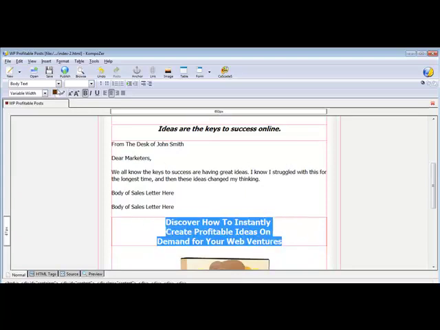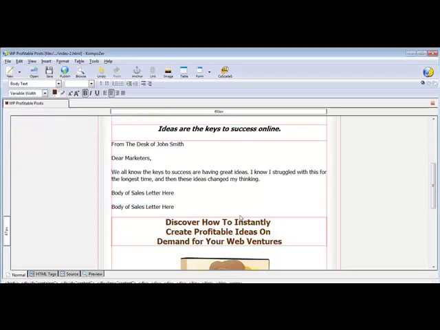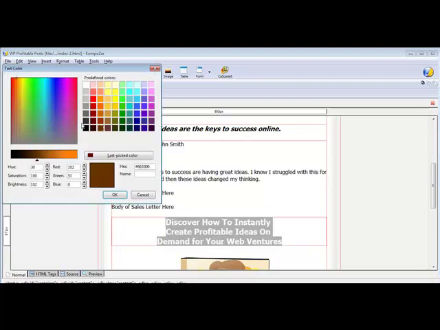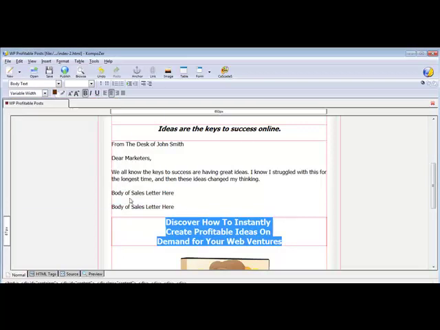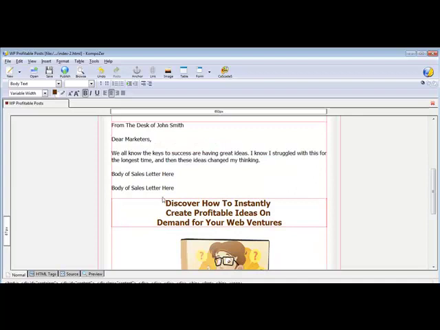You could even make it red so it stands out, make it a little different color. Red, hit OK. Okay, discover how to instantly create profitable ideas on demand for your web ventures.